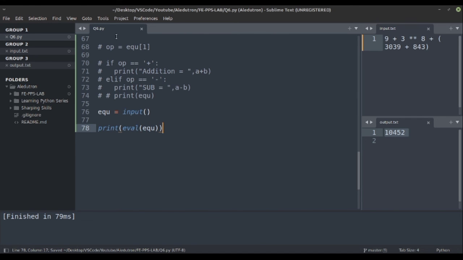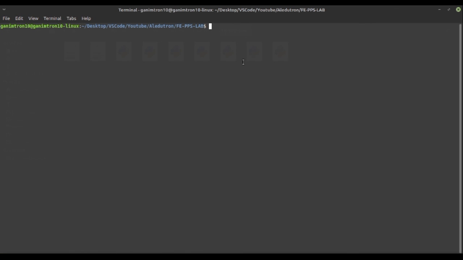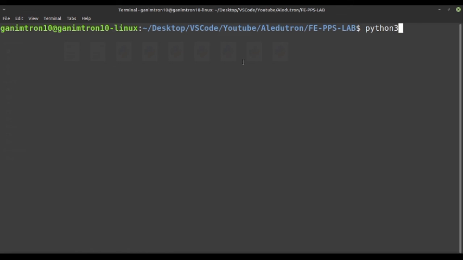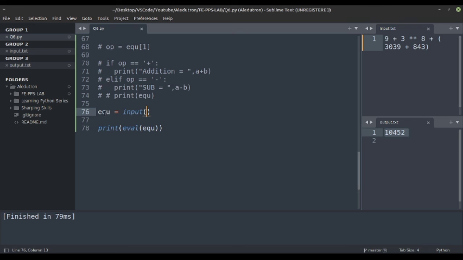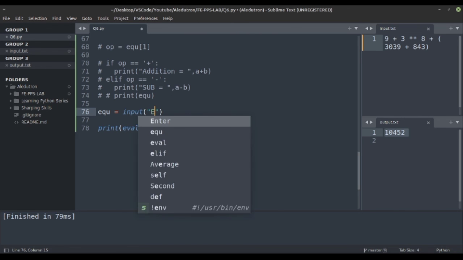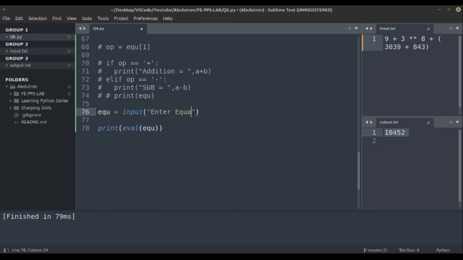So let's run this file here and maximize the size to be clearer. So python3, as I am using Python 3, and question6.py. Now it requires an input. So 9 plus 10, and you can see we got 19. To make it more interactive and get messages, let's print input, enter equation, and then evaluate this.